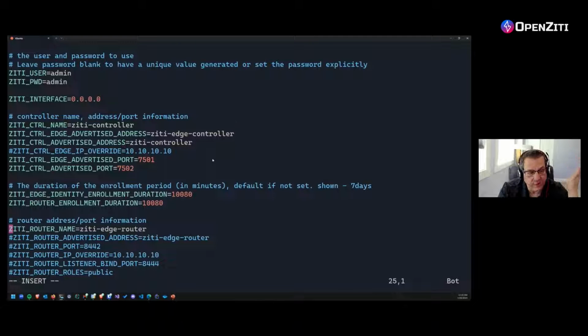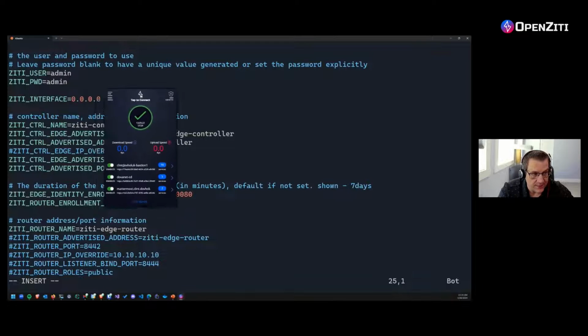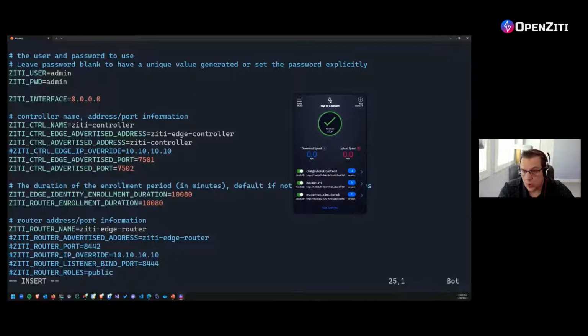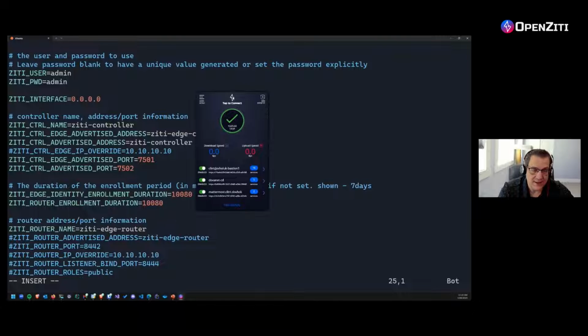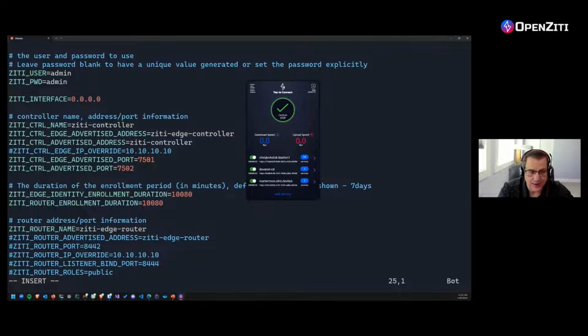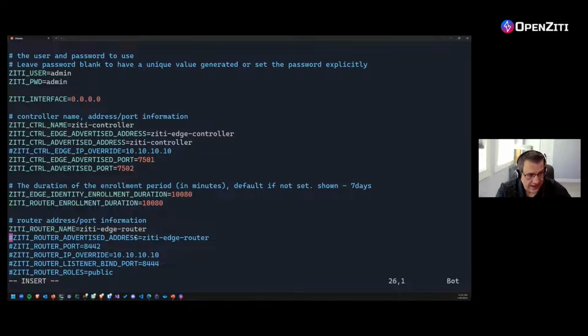Down here, the ZD Edge router name. When you start your first overlay network, if you want anything to connect to anything, you must have a router. No ifs, ands, or buts. The router must be Edge enabled, so it should be an Edge router. And it doesn't need link listening. Link listening is when a router can connect to another router, but it does need to be Edge enabled because all of your identities, whether they be tunneler based, like my Windows based ZD Edge tunnel here, or the Linux ZD Edge tunnel, or the Mac OS version of the ZD Desktop Edge for Mac, or Android, or whatever, they will all need an Edge router, a router with Edge enabled on it to connect. And so we have to have one of these.